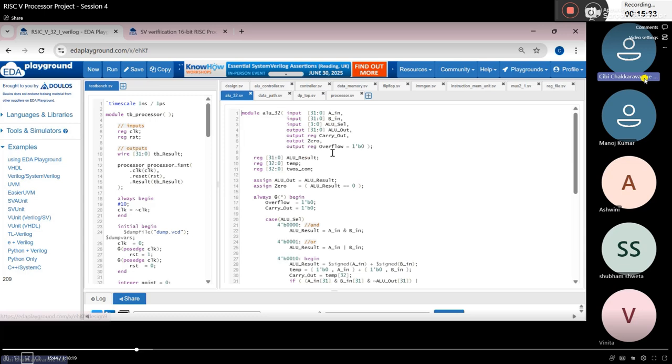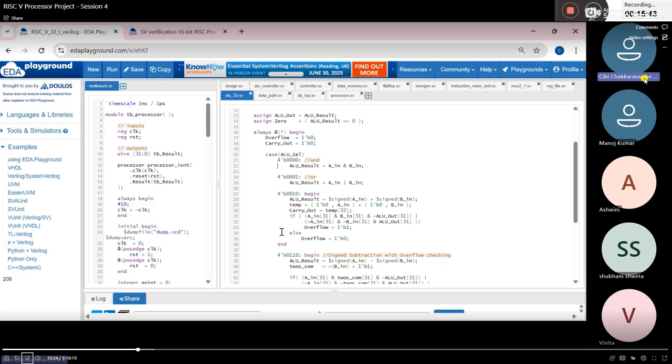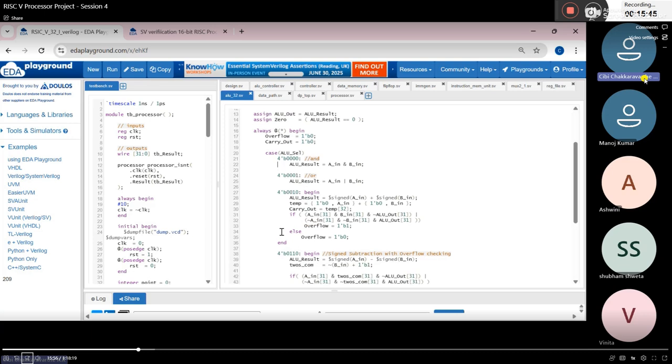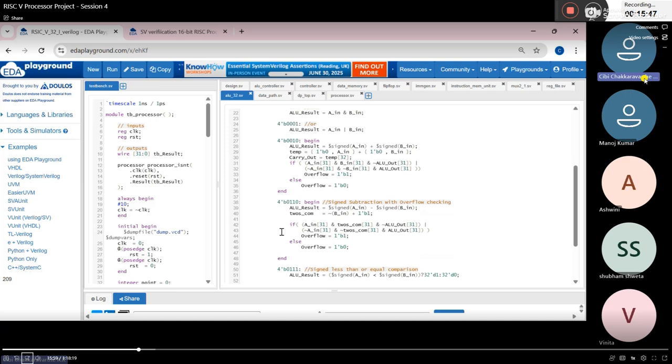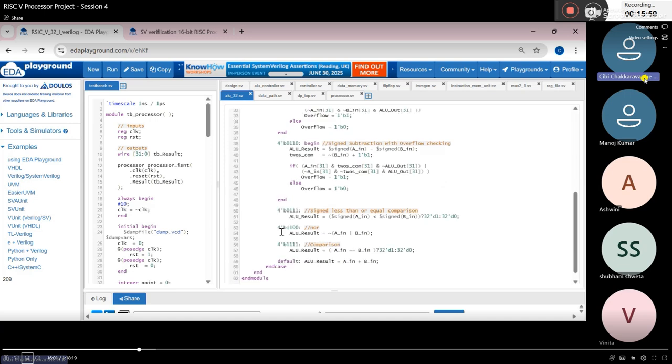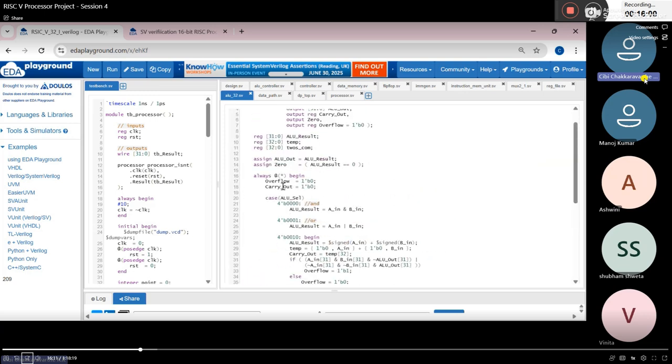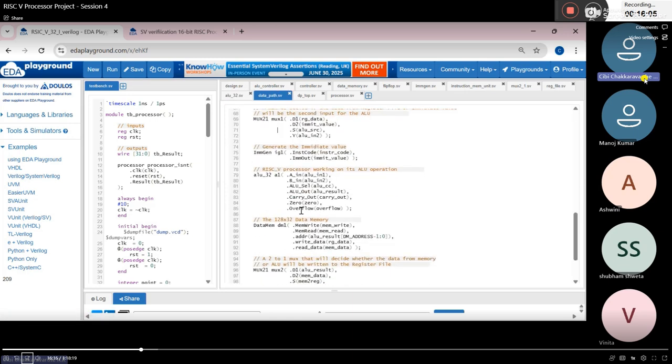And then ALU 32, as I told you yesterday, is a 32-bit ALU, and it performs arithmetic and logic operations like AND, OR, addition, and subtraction, signed and unsigned. It also has comparisons like equal to, less than or equal to. For every arithmetic logic unit there is an instruction which it needs to follow. That is the ALU select. And in this data path we can compare where this ALU select goes.